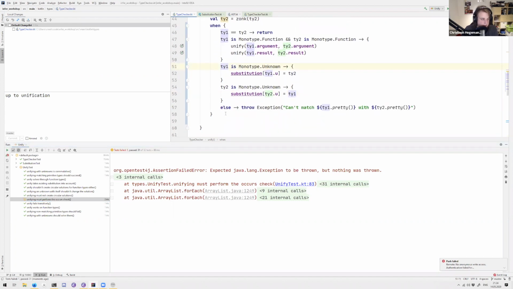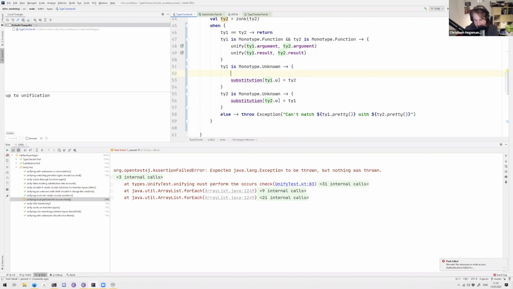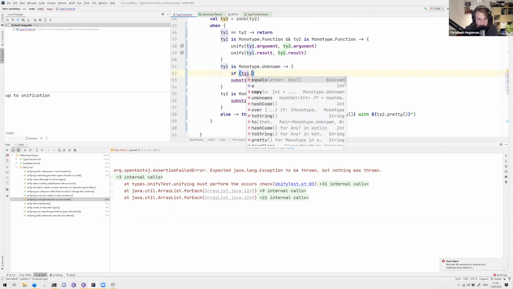Yeah, so you have to check in. Okay. So now I show you how to do the occurs check. The occurs part means: does this unknown, so does tie1, occur in tie2? And I don't expect you to be able to fix the occurs check. That's just a little, let's see if you can do it.